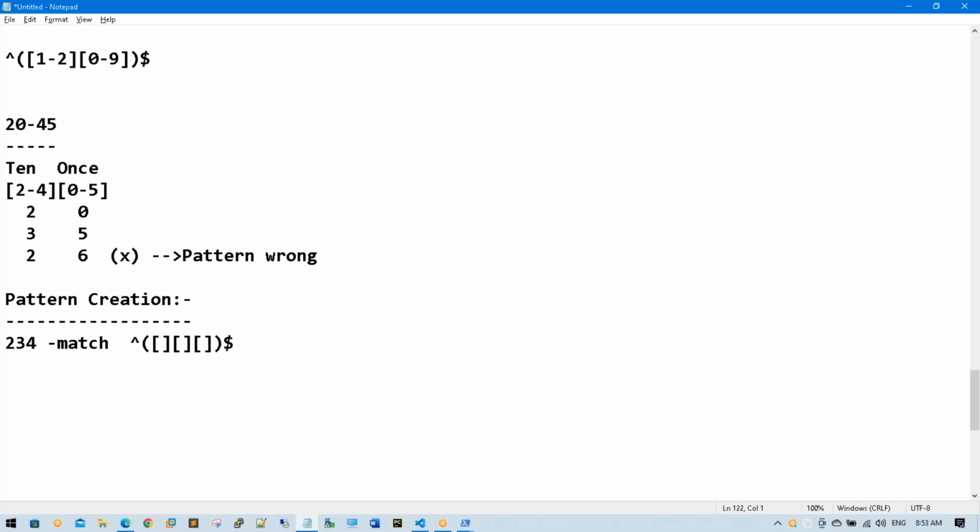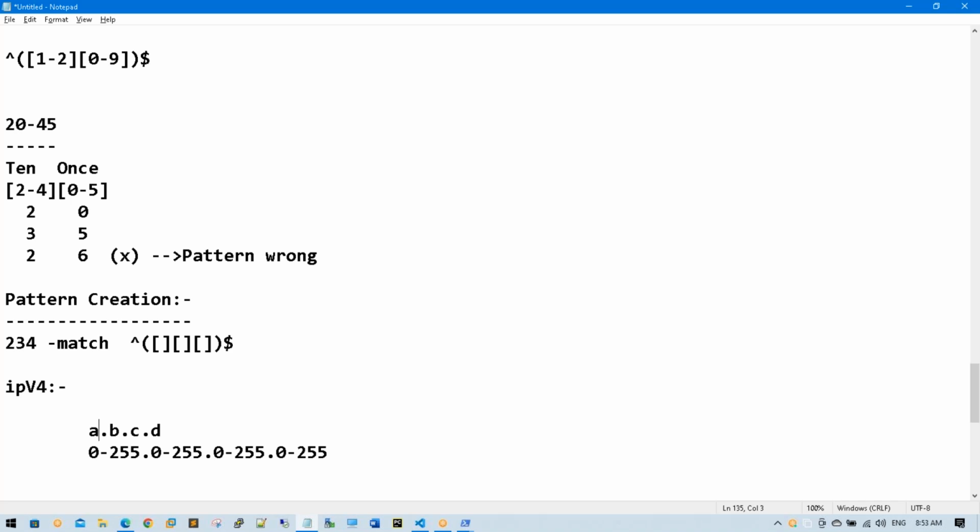The coming 2 sessions are important. Finally, we have to create the IPv4 pattern. For example, if I take an IPv4 address, A value can be anything from 0 to 255, dot 0 to 255, dot 0 to 255, any number will be available.